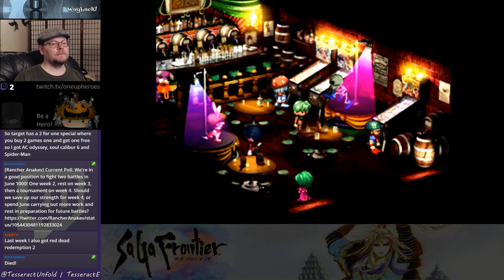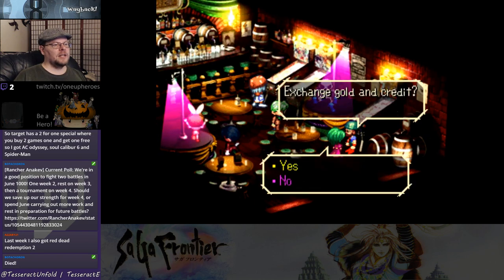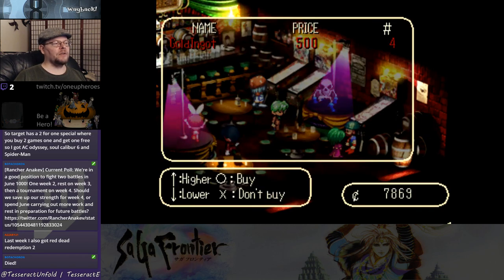So, here you can buy gold ingots for 500 apiece. You want to have as many as you can afford, but at least 15. So I'm going to start with 15.